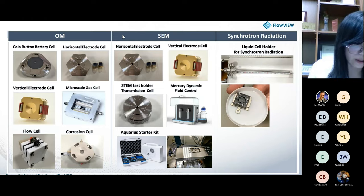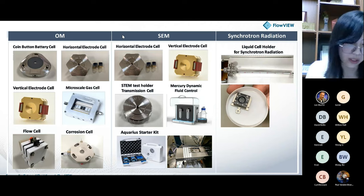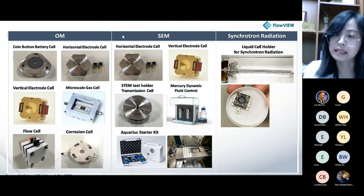This was a very quick overview of FlowView's electrochemistry holders. We have the capability to specialize and customize holders by giving electrochemical flow or temperature control to support very high-end research, especially in material analysis or quality analysis in liquid. We look forward to more interactions with you through our partner Cymed UK and to supporting technology advancement and innovation. That concludes my presentation — hope you have some takeaways, and feel free to let us know if you have any questions.